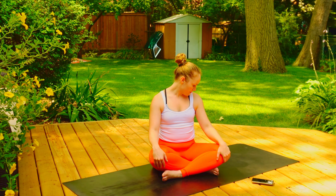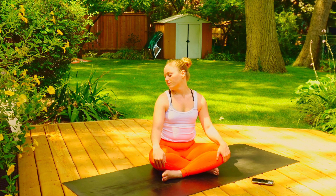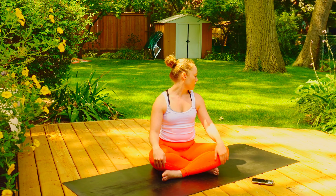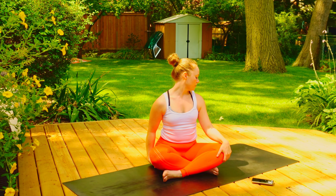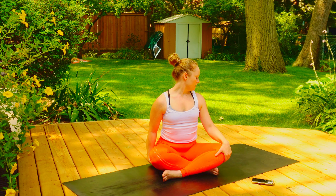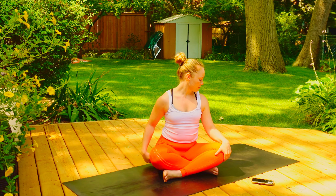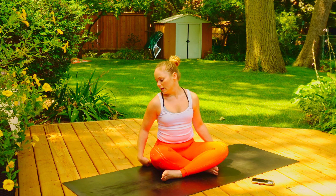From here, slowly making semi-circles with the neck — just very, very slowly going back and forth. Feel free to go all the way back if you'd like. I typically don't teach that so much because it can make you kind of nauseous, but if that feels good for you, feel free. Just going nice and slowly, trying to find any cobwebs in the neck, noticing where you might be holding some tension. Just going back each way one more time.